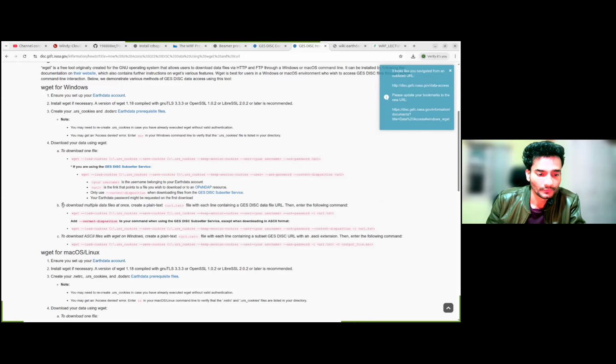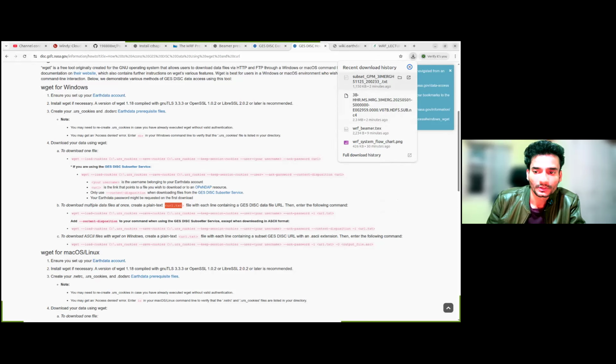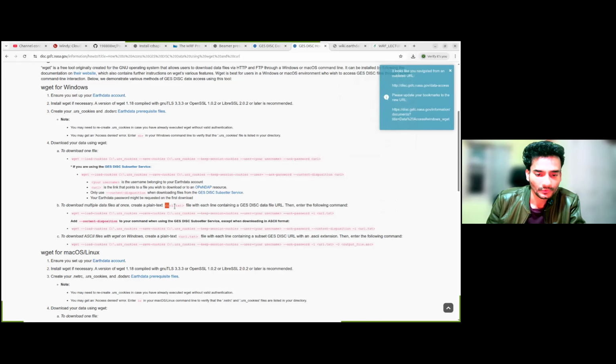If you download multiple files at once, then you have to use your URL file. Where we have downloaded here, this is the subset.txt. In place of url.txt, you have to use your file name which you have downloaded, and then use your username, and it will ask for the password. You just enter the password, or you need to add content disposition to your command when using the subsetter service.